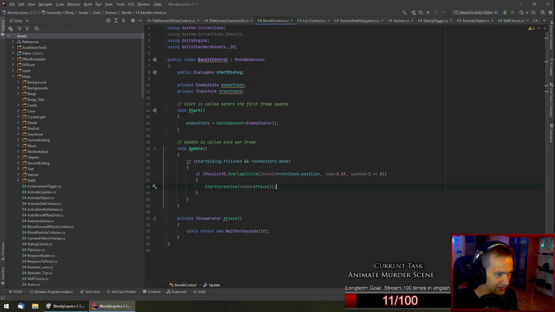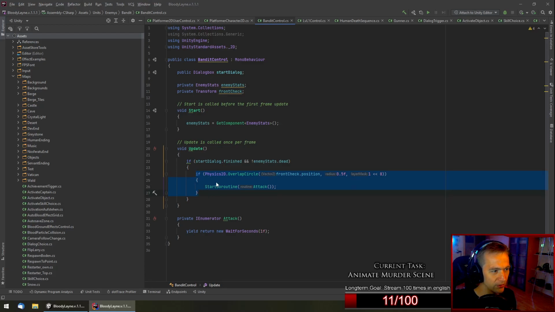Now, the second thing that we want to memorize is when we start this coroutine, we don't want to check this again. Because if the player keeps standing in front of the bandit, we're going to trigger this attack animation with each frame.